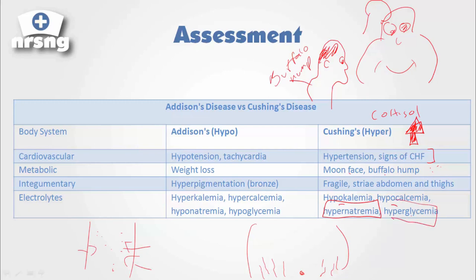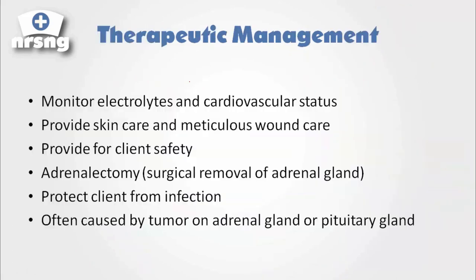We also have hyperglycemia. Think about when you've given steroids to a patient post-op — you check their blood sugars and they were 120, then after giving a steroid you come back and their blood sugar is 320. Steroids play this effect in elevating blood sugar. Steroids also decrease immunity, so with our Cushing's patients we need to be looking at immune responses. We're going to see the effects of excess cortisol — like a steroid — and the opposite effects we'd see with hyposecretion.